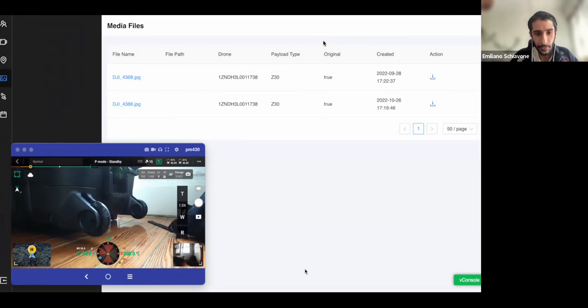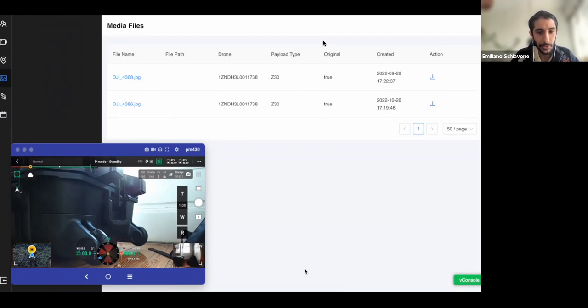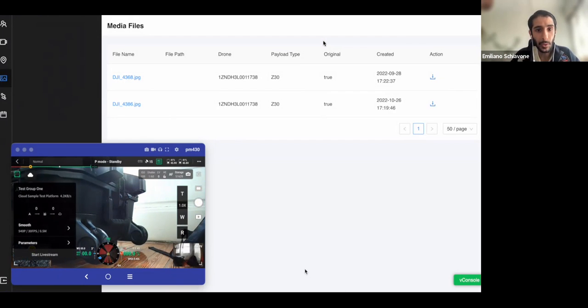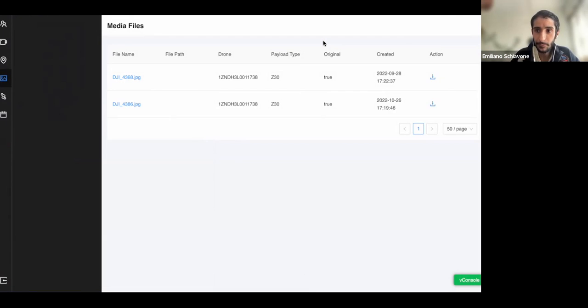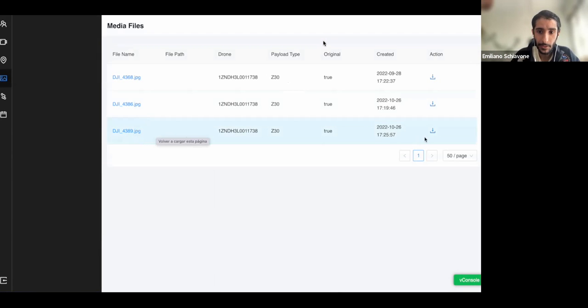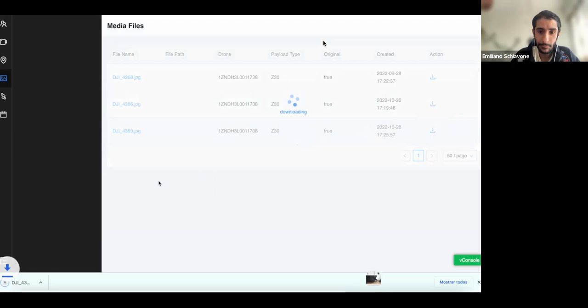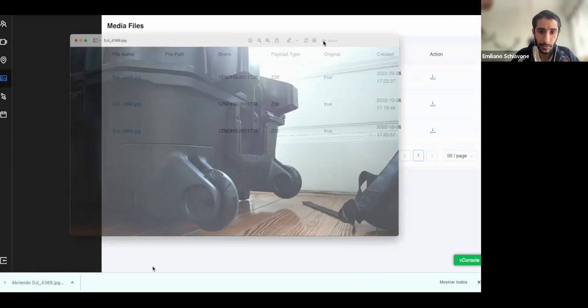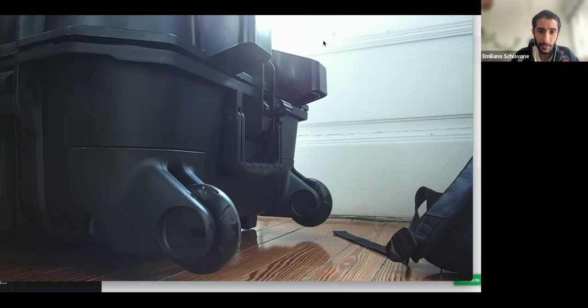Regarding the media management, we took a photo on the drone with the remote controller that will be auto uploaded to the server that we can see after we reload the web page. And you can see the image. In this case, we were using Amazon Web Services S3 to get a bucket to store these images.